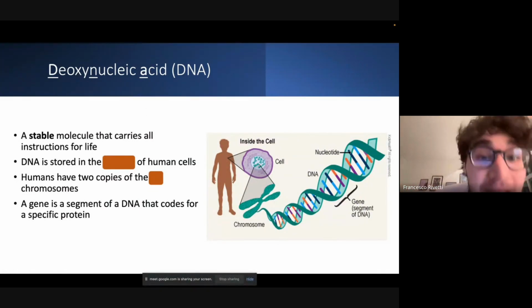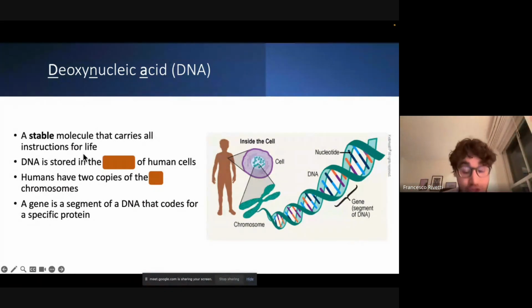And as I said before, DNA is an extremely stable molecule that carries all instructions for life. To give you an idea how stable it is, in the right conditions, we're able to get DNA that is thousands of years old. I think in the US, we're trying to revive the mammoth, and we're doing this by getting DNA from frozen mammoth carcasses found in Siberia. This comes from 10, 12,000 years ago, just highlighting how stable this molecule can be.